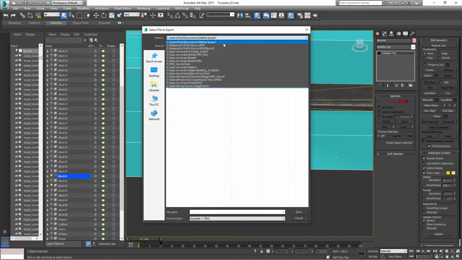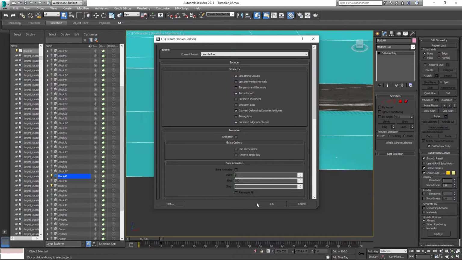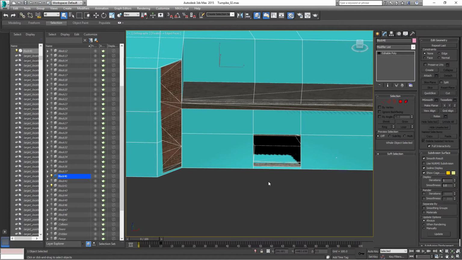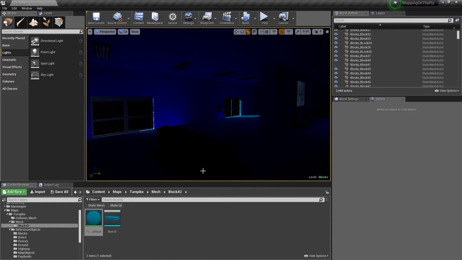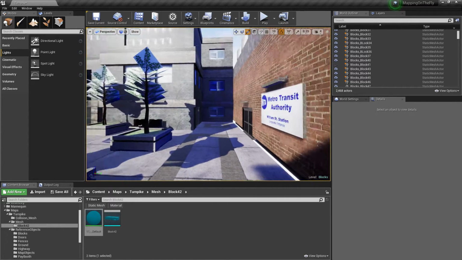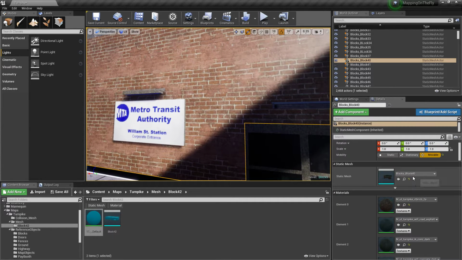Okay, we need to be in our source directory for our FBX, and that's block 40. I could do everything in this part off screen and make life simple, but I just felt that it was rather important. The hard part for me is the talking.